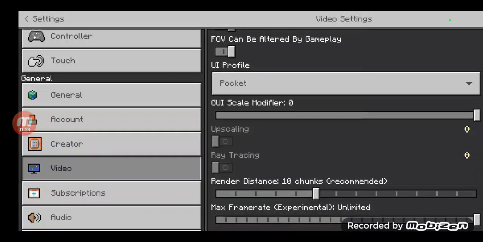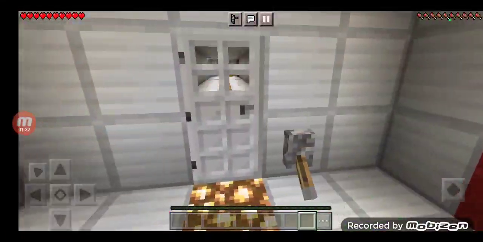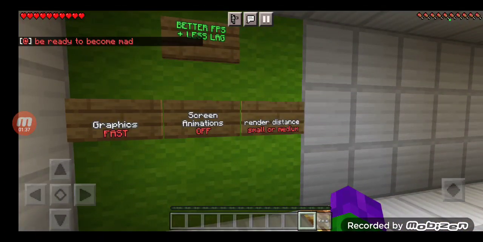We might have to change our render distance though to far more than 10. I don't want to do that though. Let's see how graphics fast looks.